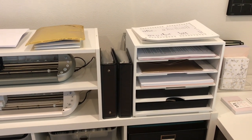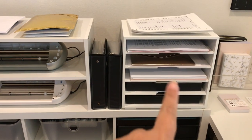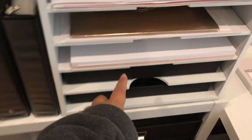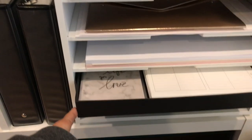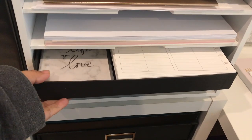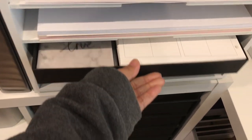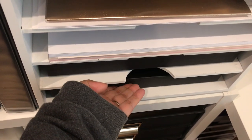This paper sorter is just like my inbox. The top has personal and family stuff that I need to do. This shelf has the Planner Spot stuff I need to do. This is just extra paper that I use to print my own personal inserts when I need some. And then this little drawer — I actually use the lid of those cardboard photo boxes from Michaels as a drawer. Here I have just some personal size inserts and dividers that I grab when I need them for my own personal planner.